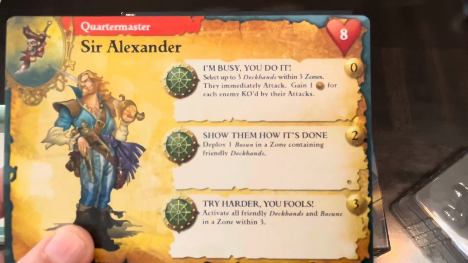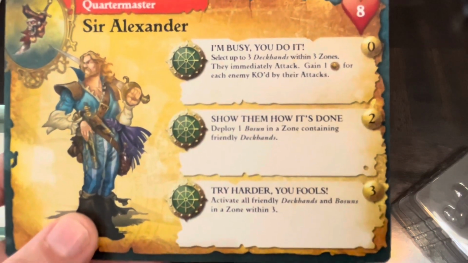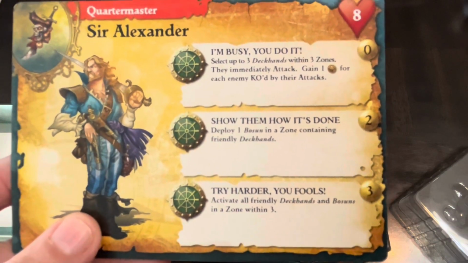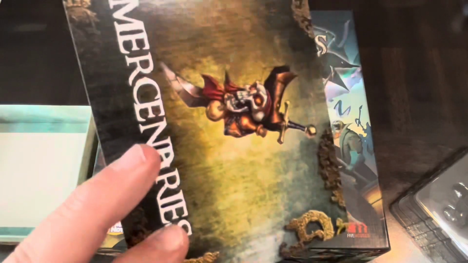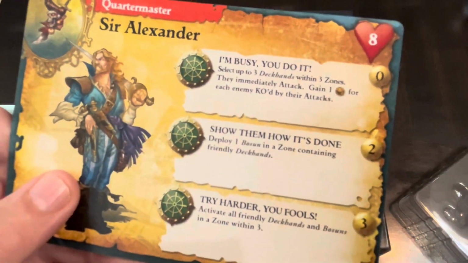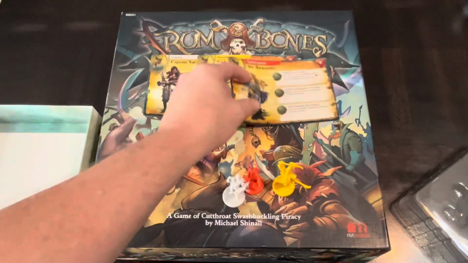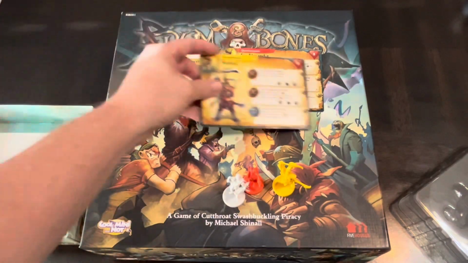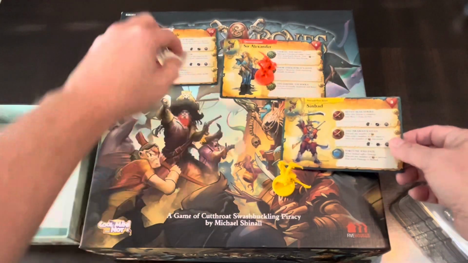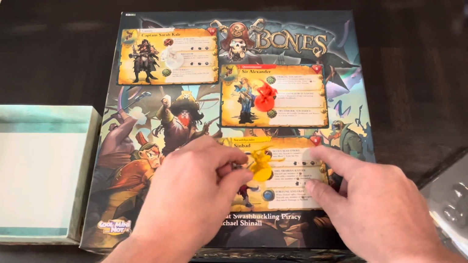So this is interesting. His special abilities are kind of moving stuff around. Interesting. So he deals with those minions. Minions are the boatswains and deckhands, and so he manipulates them. I don't know if I've seen a lot of people that have manipulated them. So here we go. Let's put the captain there, Alexander there, and Sinbad there. So there you have it.